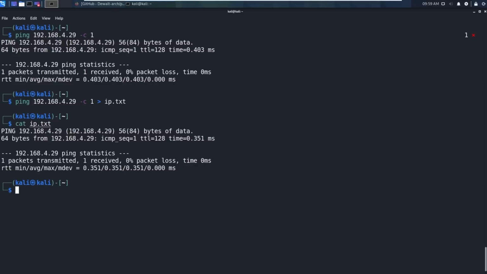So what I want to do is extract this one line here, the 64 bytes from 192.168.4.29. The best way to do that is with a command called grep. Grep is going to look for a specific term or phrase, and it's going to pull down any line that has that term or phrase. So if I say grep and put in quotation marks 64 bytes, like this, now when I cat this out, all I'm pulling down is this line, and it's even highlighting it for us. It's saying, here's the line that we see, 64 bytes from 192.168. Okay, so we've extracted just the one line.